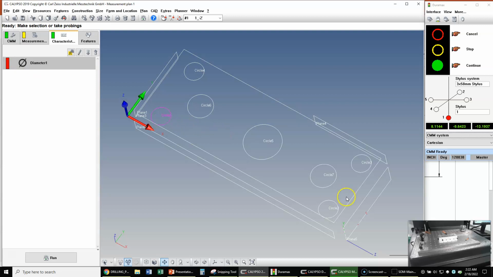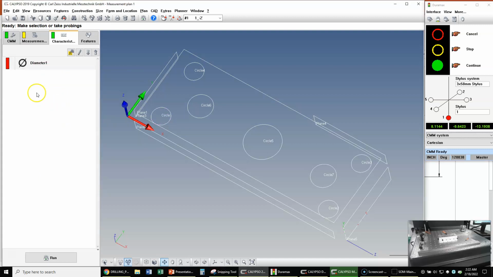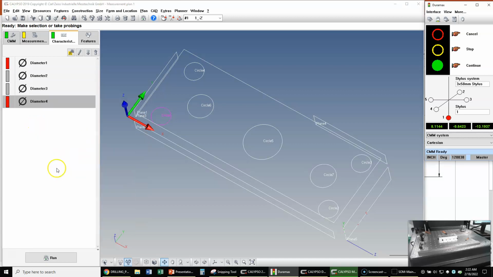If you typed in the right information, hey, there's something wrong with this part. Now we have to do the same thing for the next 3 circles, right? So we have circle 1, 2, 3, and 4. And all 4 of those circles have exactly the same output to them, right? So we can click on this, and we can right-click and copy. And then we can right-click and paste, and paste again, and paste, and then right-click again and paste.